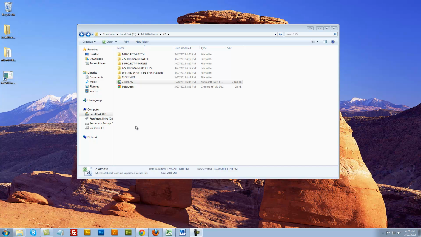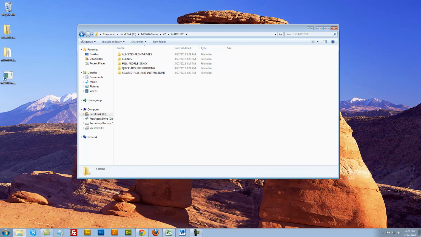Okay, so the next thing that we're going to be doing is the organization. I went ahead and I started everything that was originally in the V2 folder. I put into this Z-archive. The reason why I put Z is so that it's on the bottom and it doesn't confuse me with everything else. So in Z archive is all the other crap that's inside of here, and this upload folder, what's in this folder, I put the CSS, banner, images, and these related pages.